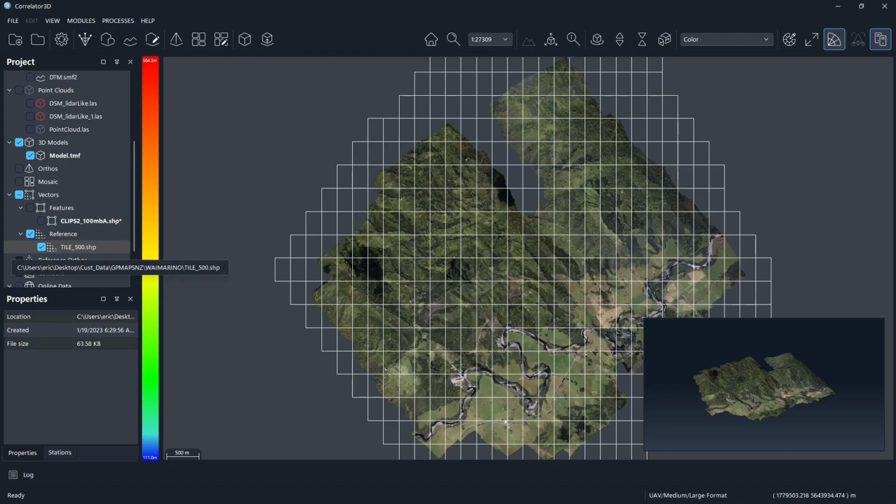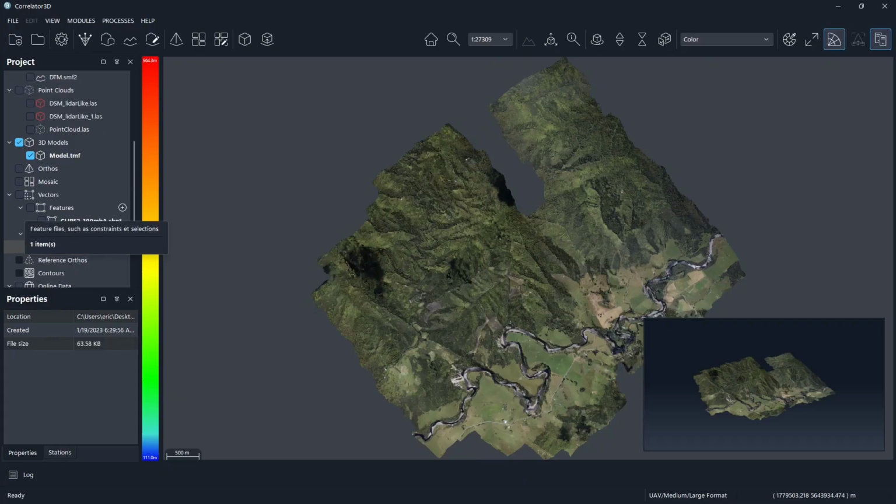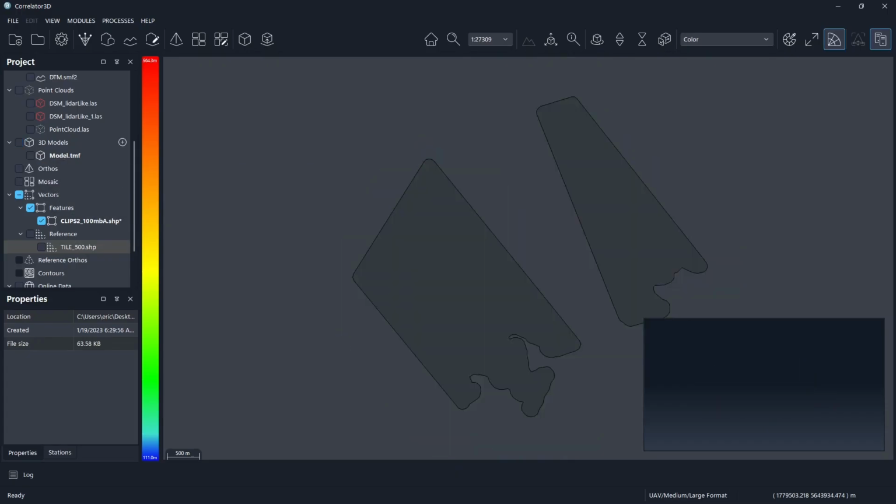And the other option, he has two landowners here, so you could tile or clip the mosaic by these shapes. And for example, I'll go ahead and just turn off the mosaic so you can actually see the shapes. Bear with me here. So here are the shapes. You could tile by those and then just provide those to the landowner. So that's something you could use, visually, which would be just their property. So you have both those options.